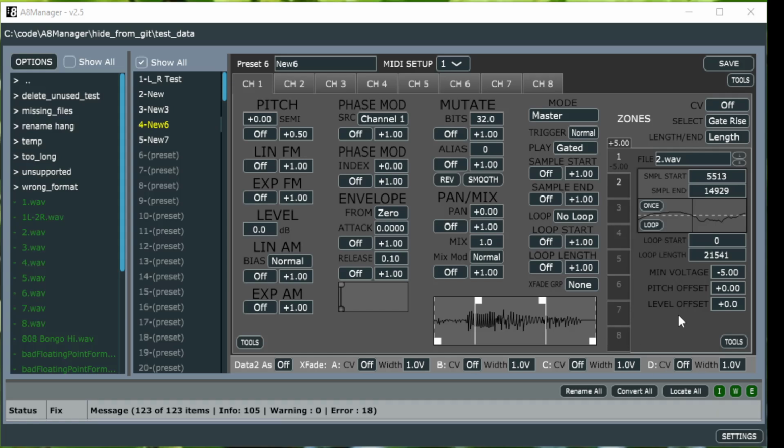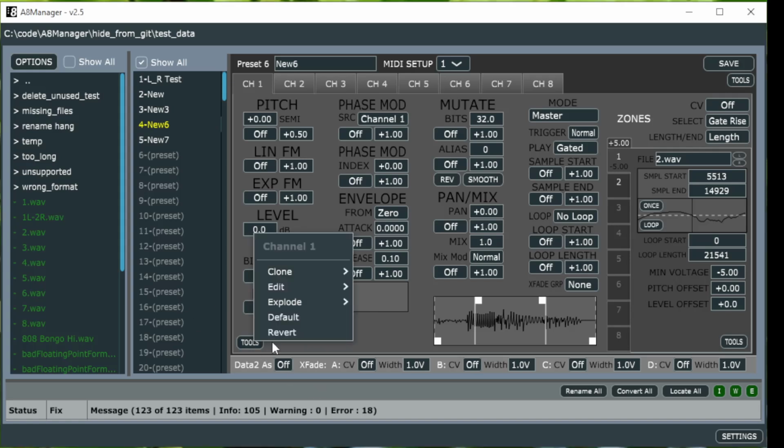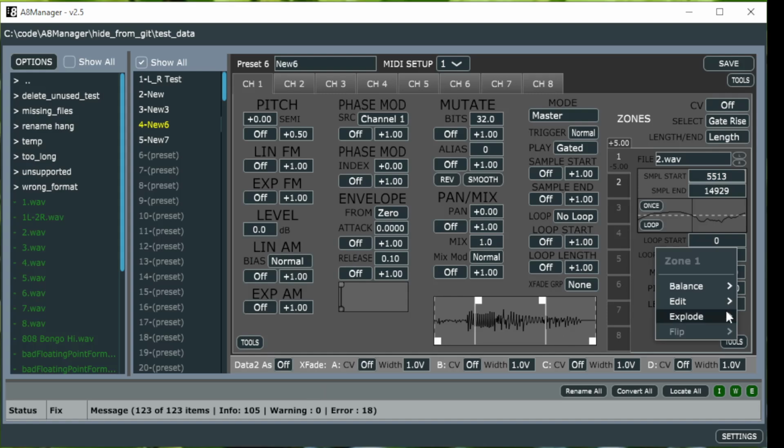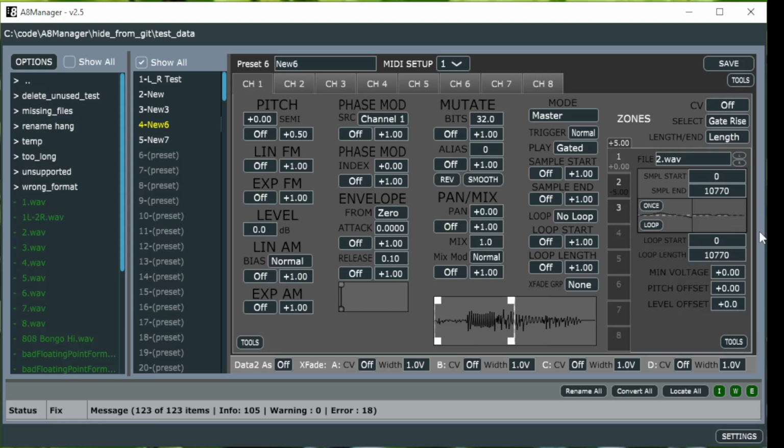So then two other options that you have on the module, two other features like the explode that we added over here. We also have it explode in zones. Same idea, just across zones. So we can do 2 zones, and now we've created 2 of those and split it in half. We can also go ahead and do the explode of 8 zones like we did previously, and that goes all the way across.